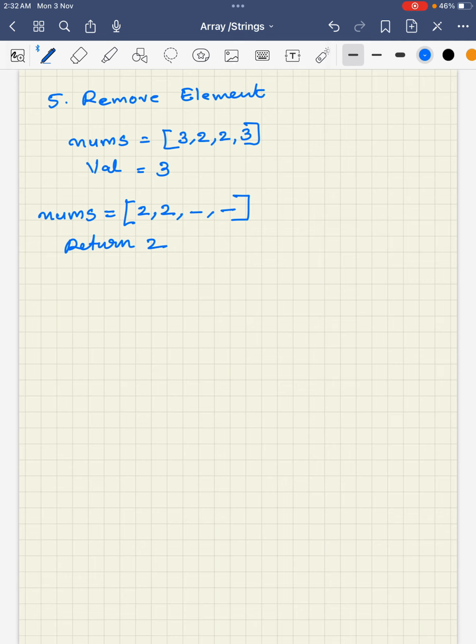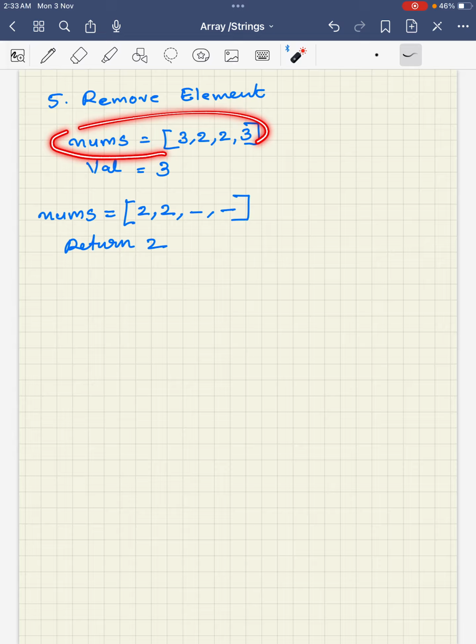Solution one is by simply introducing a new list and storing these elements in that new list. Whenever we iterate through this nums, whenever an element is not equal to this particular value, that can be stored in a new list.